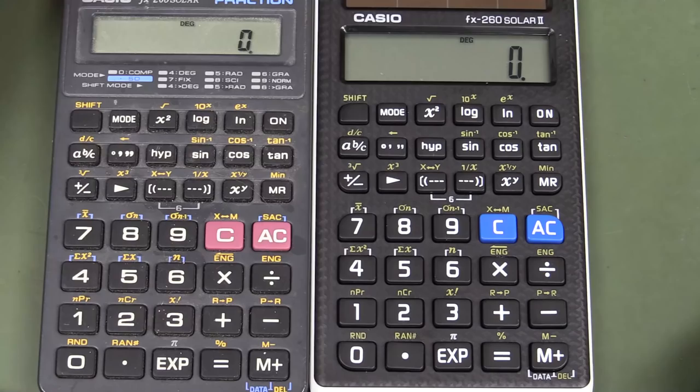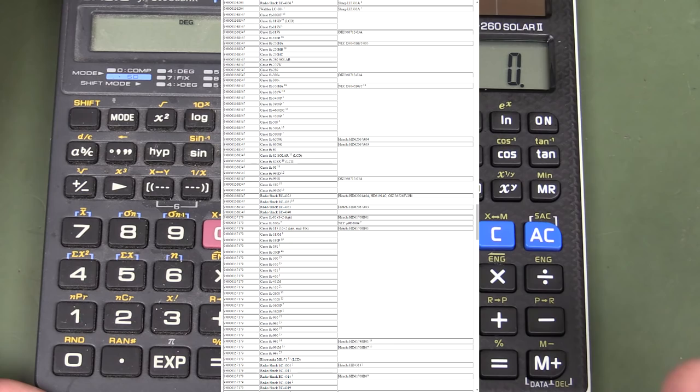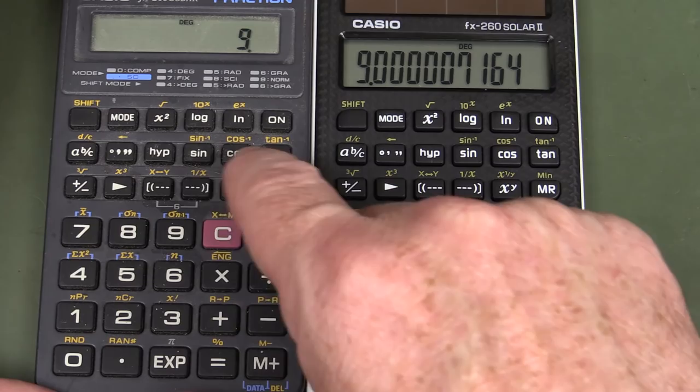And yes, for all you calculator forensics fanboys who want to know if potentially the two processors in these are the same, I'll link to the RSK website down below for the calculator forensics, as it's been dubbed, which is a sequence of operations you can do on a calculator, and then there's a huge database of results to see if two calculators share the same chipset. So, 9, sine, cos, tan, arc tan, arc cos, arc sine, and that's our result there. We'll do it on the original one. Ta-da! They're different.